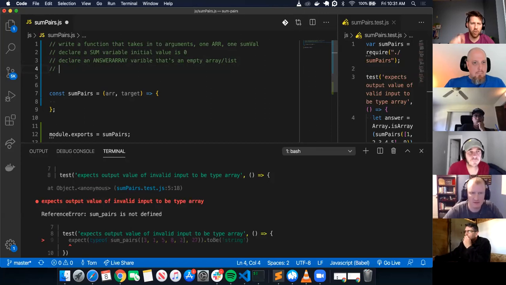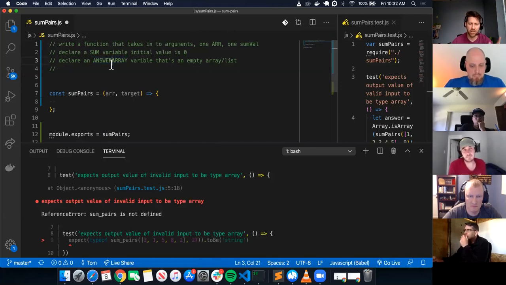Then we can loop through starting at the first index and then do another for loop that loops through it. If you're on index 0, it goes to index 1 and checks the sum. If the sum equals the sum value, then it throws those two values in the answer array and just keeps moving on.